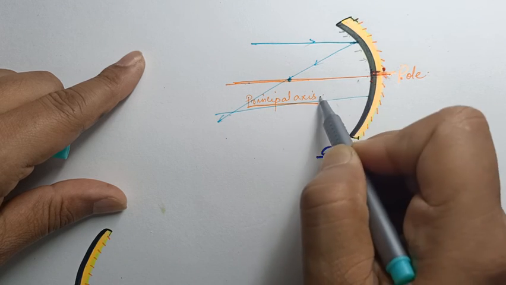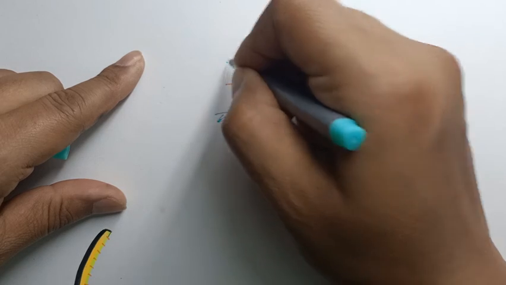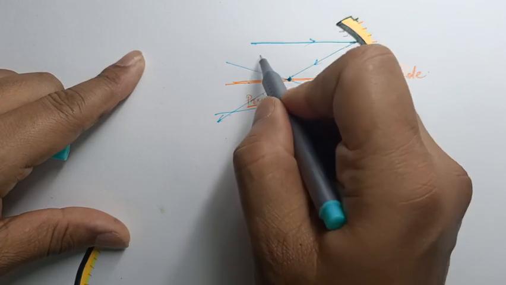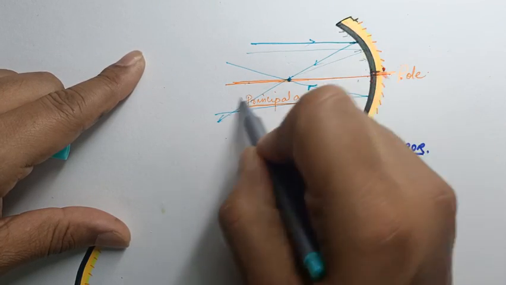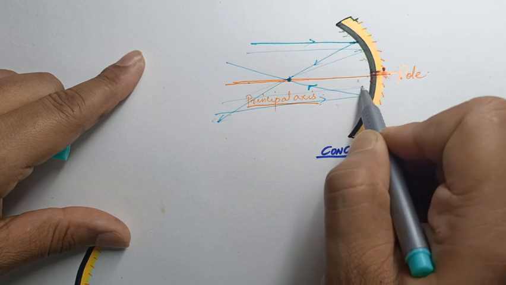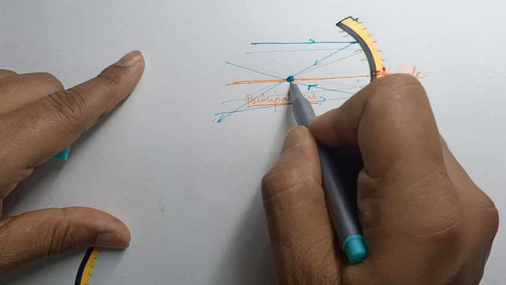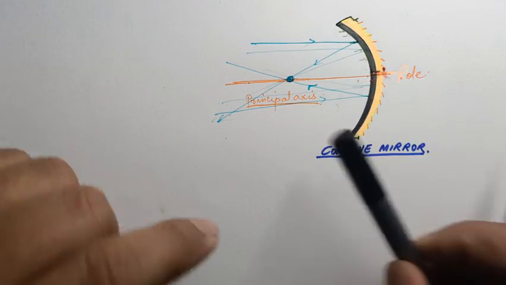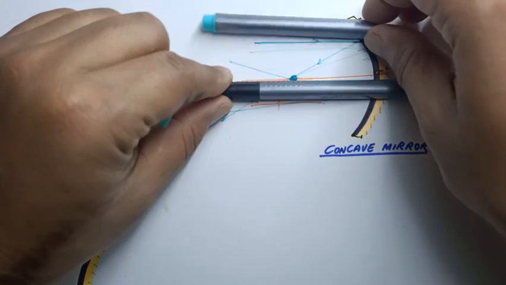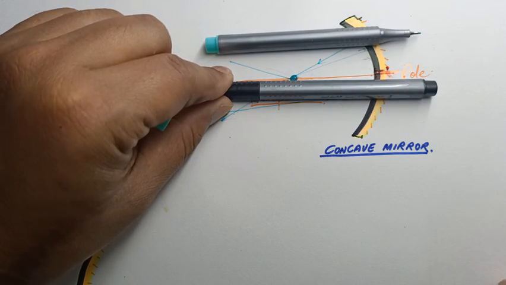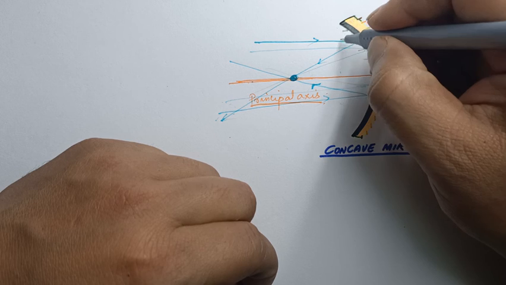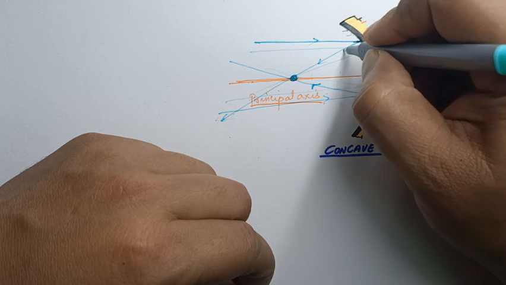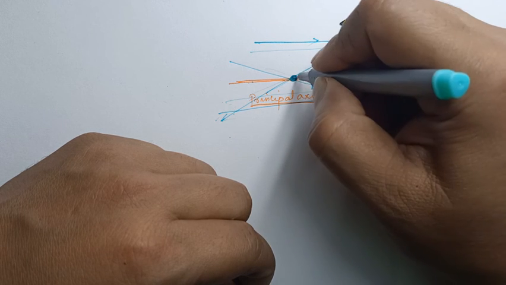A ray of light which travels parallel to the principal axis, after reflection, will pass through a point on the principal axis. Now coming to this very important point, you may draw any number of rays of light. All these rays of light will pass through this point on the principal axis. This is the principal axis and this is the ray of light, and you can see that both of them are parallel to each other. So a ray of light which travels parallel to the principal axis strikes the reflecting surface of the mirror, and after striking it will reflect back and pass through a point on the principal axis.